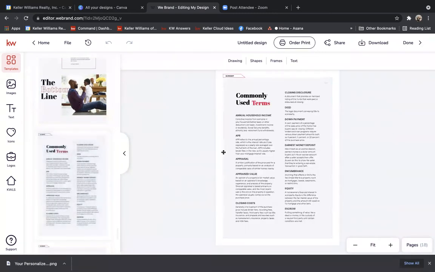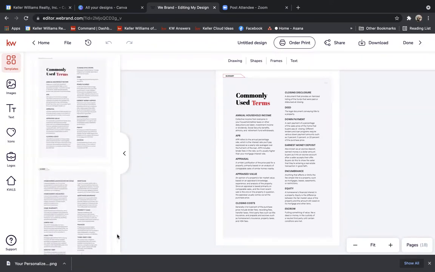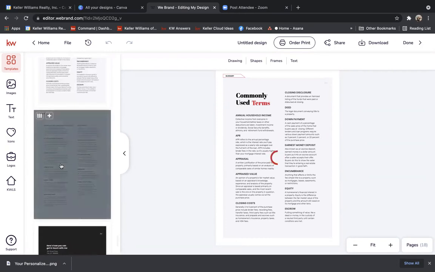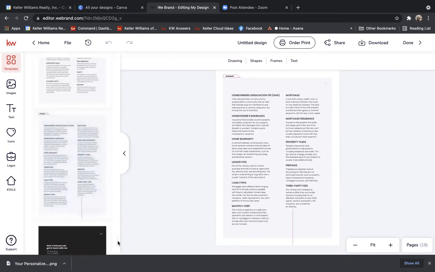And then I love this page because you're going to give a copy of this to your client or potential client after meeting with them, and just having some commonly used terms to refer to. You can say, hey, I'm going to do my best to explain all these things, but these terms might come up and you might be like, wait, what was that again? Go ahead and read this page, familiarize yourself with our lingo, so that way you feel like you're in the loop. The more value you can provide, the better. And there's a whole second page on some terms.